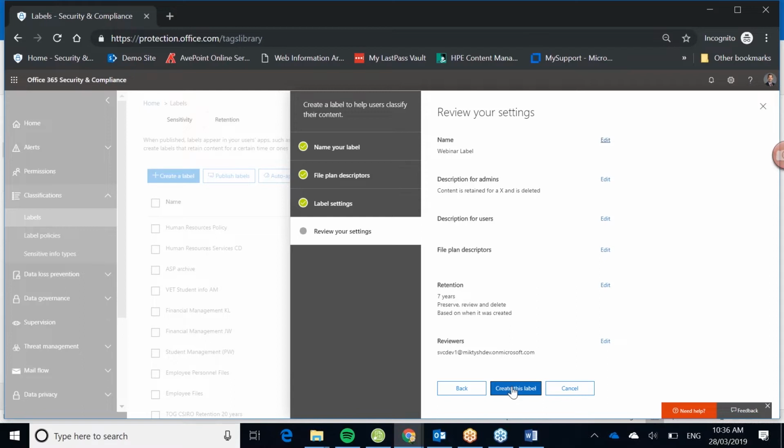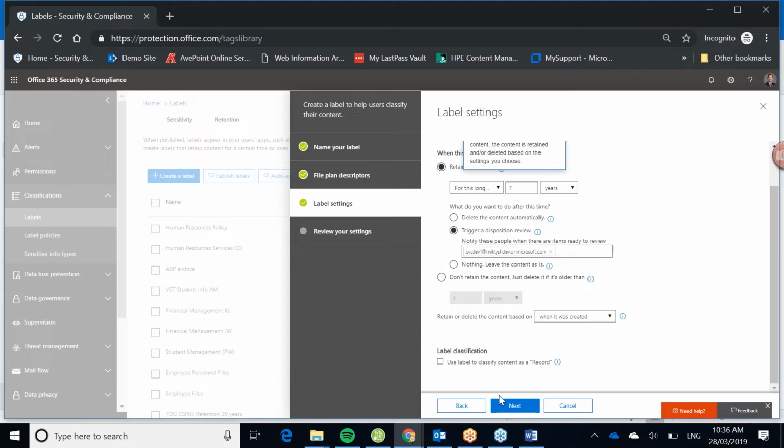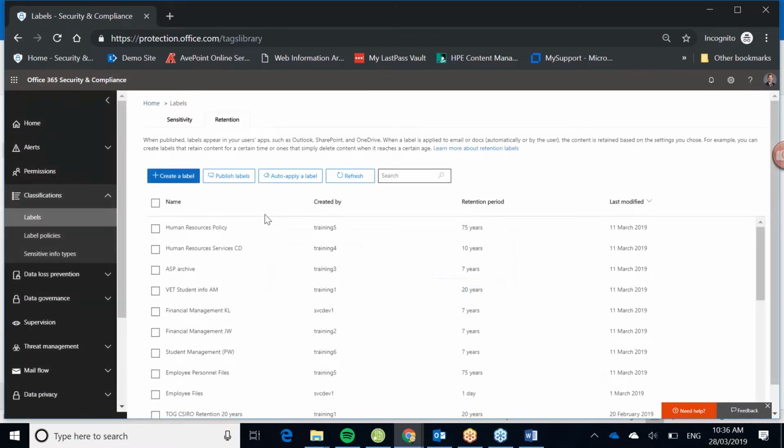So labels, we've been doing a lot of work with clients around mapping exercises for retention schedules and how labels might fit within the environment and how they may be used. They can also be automatically applied to content similar to sensitivity labels. We have the option to automatically apply a label. But the labels do need to be published before they come into effect. So they can't be used until they've been published to the environment and to the users that the labels are applicable to. And that's done under label policies.